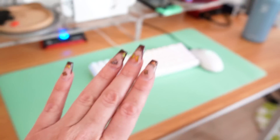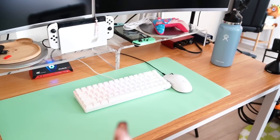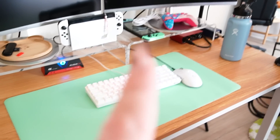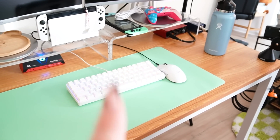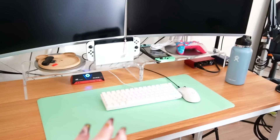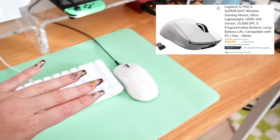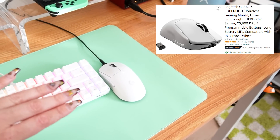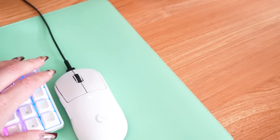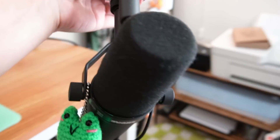Don't look too close at my keyboard — that's the nastiest part of my setup right there. I know it looks beautiful and white right now, but it is disgusting. There is a new virus accumulating in there. It's the one thing I allow to be gross because I eat at my desk while I'm editing — it gets so nasty in there. I like my mouse though — I got my mouse new and it looks pretty cool. Logitech, babes — we are Logitech girlies.